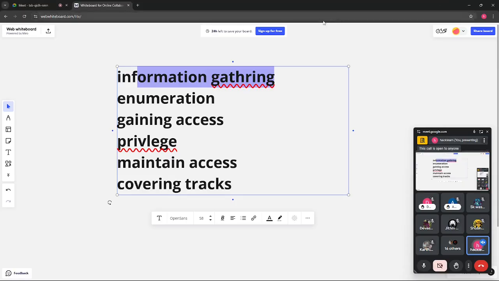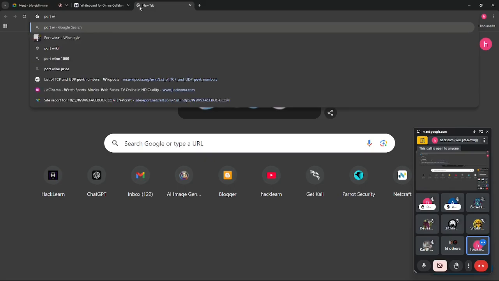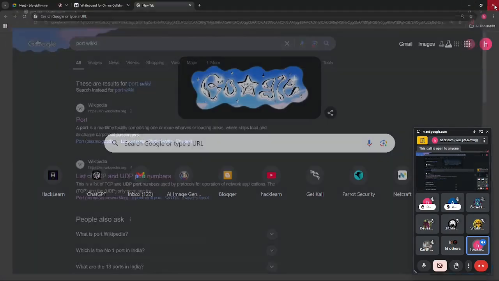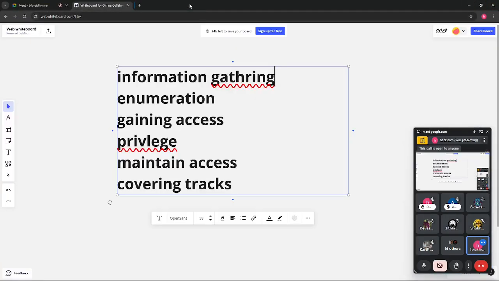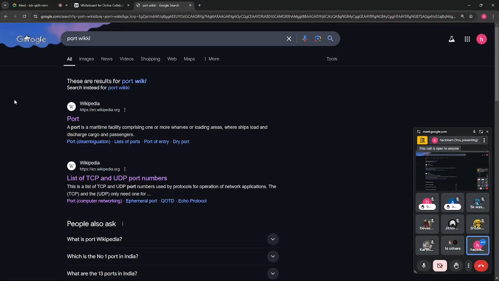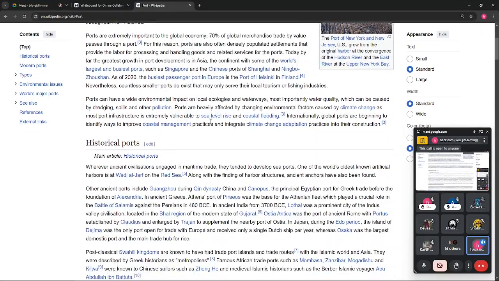If you don't know what ports are, you can simply come to this page. It's a complete page dedicated to ports.